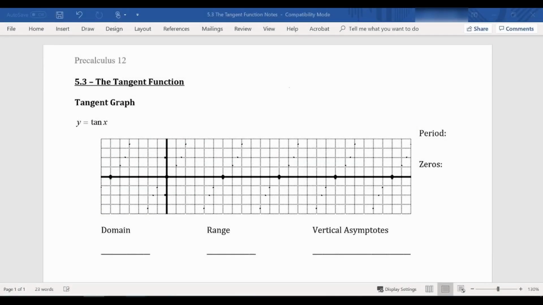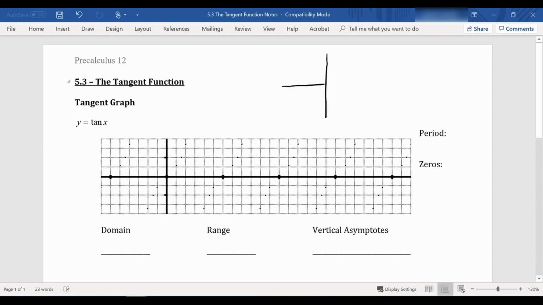Hello again, Precalculus 12, and today we're going to be doing our last function graph here, which is the tangent function. And again, we did briefly look at this in chapter 4, but we didn't go through how it's created, so we're going to do that today. And I'm going to teach you a couple of tricks I use to figure out how to graph this thing. This one you will not see as often as you see sine and cosine, but it is good for you to know what it looks like.